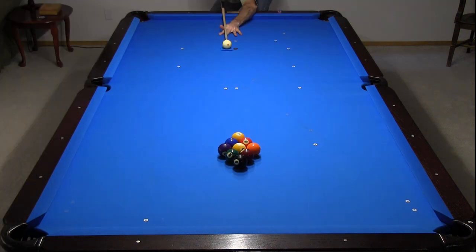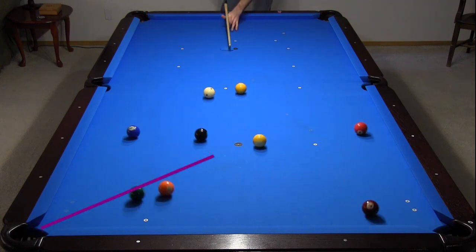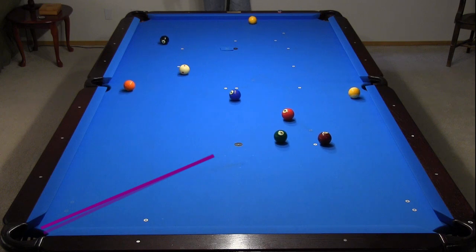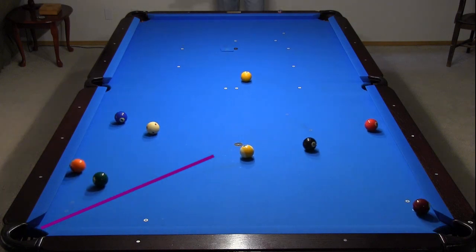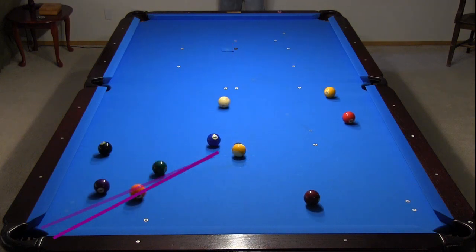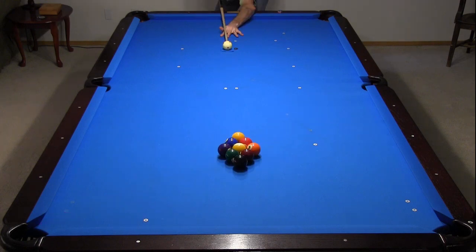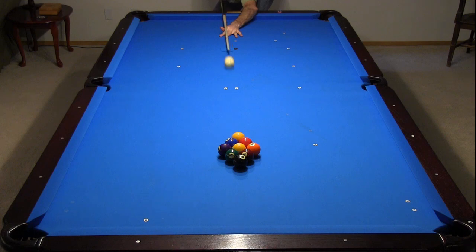Shane and Dennis were not breaking from the side like most pros at the Derby City tournament. Before we look at why, let's first look at ball reactions when breaking from close to the center of the table, as an extreme comparison to the side break. With a good rack, the wing ball still goes. Notice how it goes into the heart of the pocket, which was not the case with the side break. Generally, with the cue ball closer to the center, a square hit sends the wing ball a little farther up-table. If you cut the break too much, the wing ball goes too long. With back cuts, if you cut the break too much on that side, the wing ball goes too high. Breaking from the center is generally not a good approach.